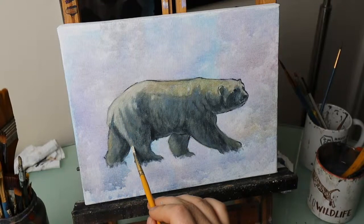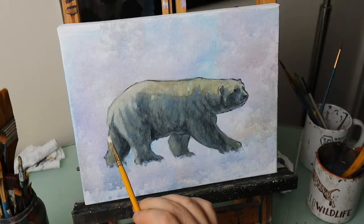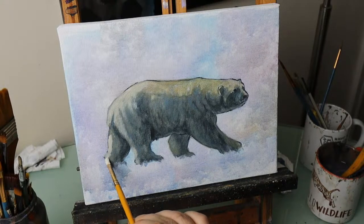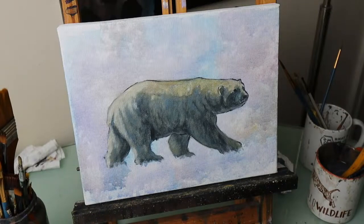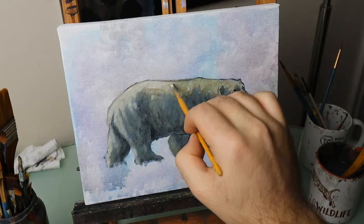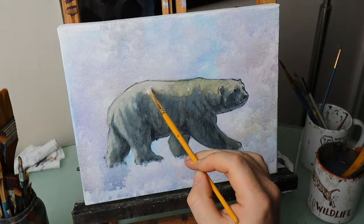Just literally just building up layer on layer the lighter colours. We're going to have quite a big bit of lighter colour here, a little bit of tuft, and have it join up with the tail at the back. It's starting to come together a little bit, I think. Just going to then repeat that process.